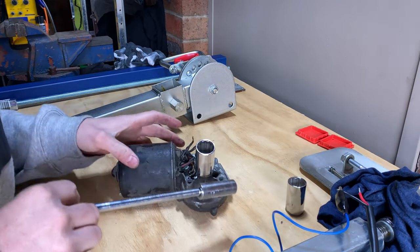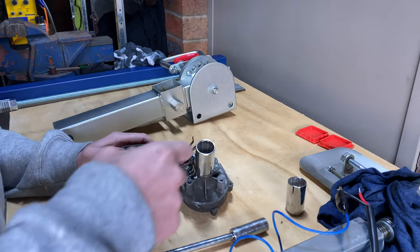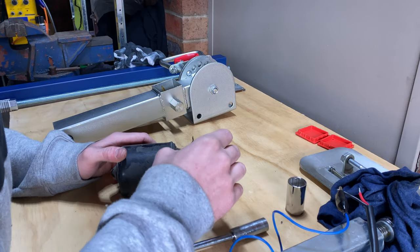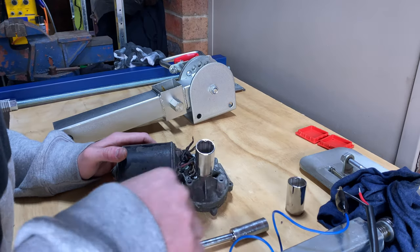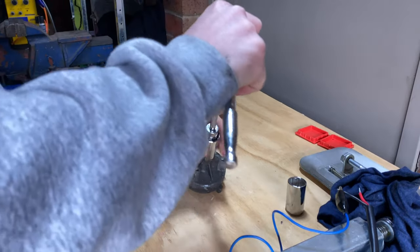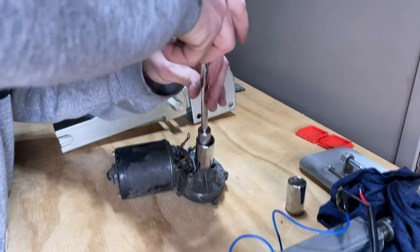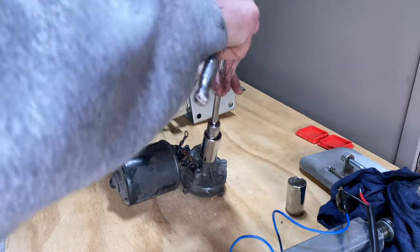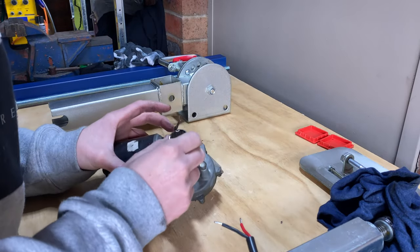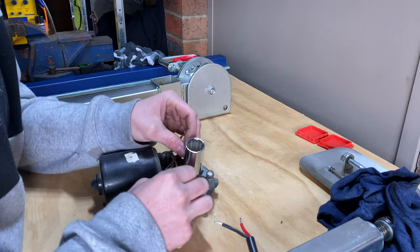So that didn't really go to plan. I've just put the motor onto this little bench power supply I had, and it was a little bit wonky. So I thought I'd give it a slight tap on the high side with a hammer, but it's actually broken the tacks off. So what I'll do is I'll take the back off, if I can. And I'll have a look at the other one, and if that's the same, I'll have to fix that too. This one's the straighter one out of the other, so this is still holding with the tacks at the moment.